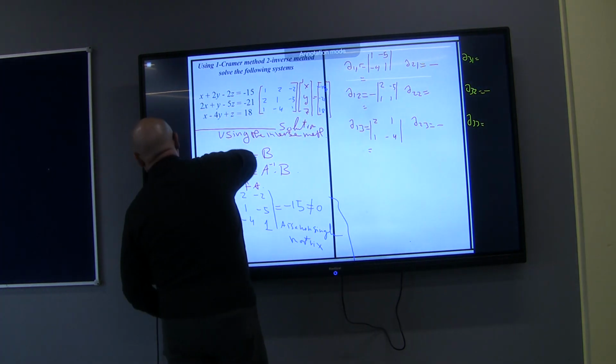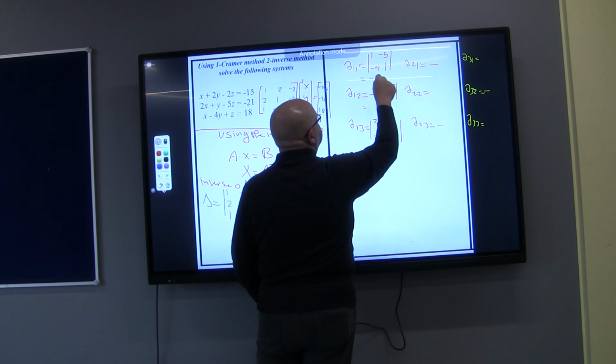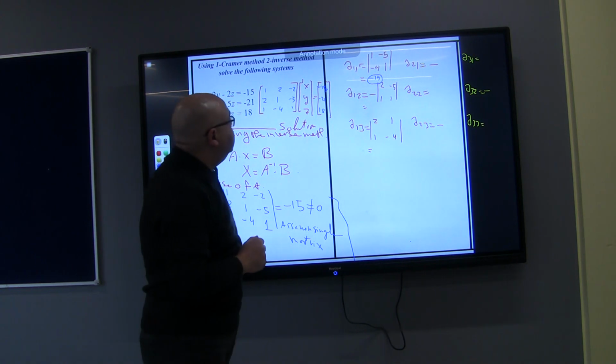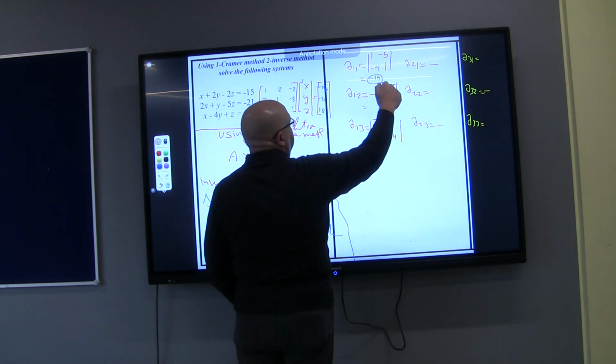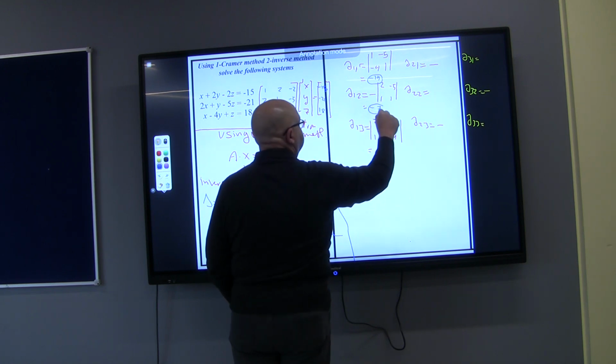I will write them in another color. So you will have this is going to be 1, then minus 20, so I believe it's going to be negative 19. Please check with me. So, yes, then 2 plus 5, which is going to be 7, so this is going to come up to negative 7.